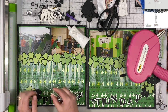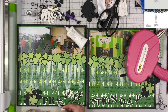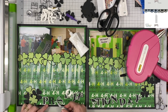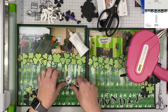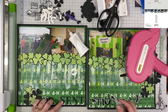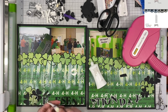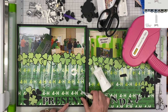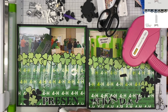The alphas for the Heather set, also the Adore set. There's a couple of different sets that Pink Fresh has, but the Alphas cut the letter and that little tiny outline at the same time. So you basically have to run everything through twice to get both colors. So here I am, just getting everything adhered down, and then I'm going to add the outline, and I think that just makes everything pop a lot better than if I had just left it all black.